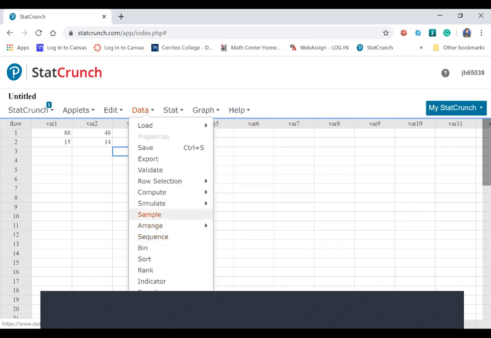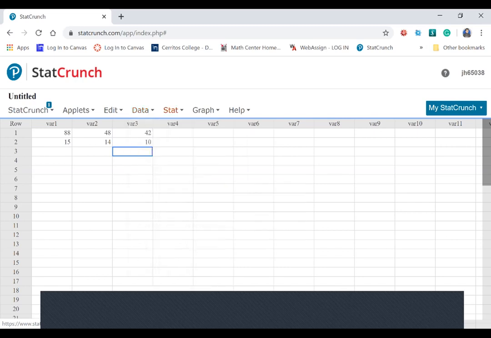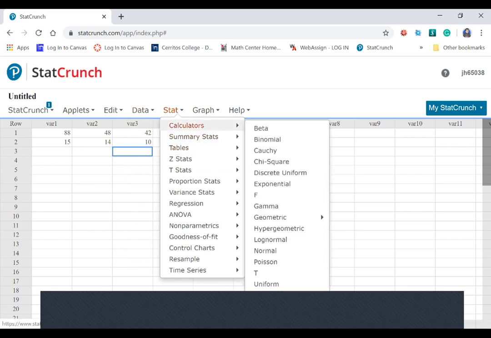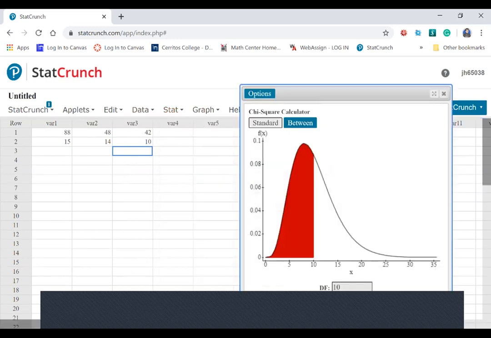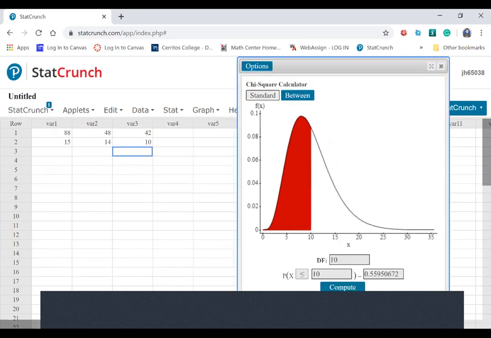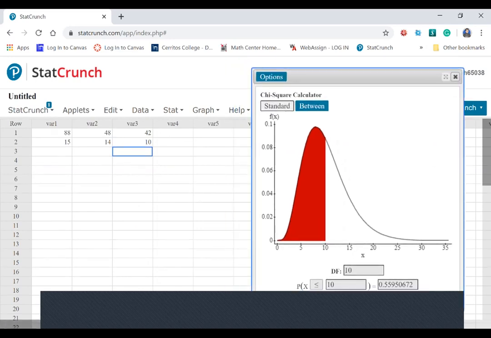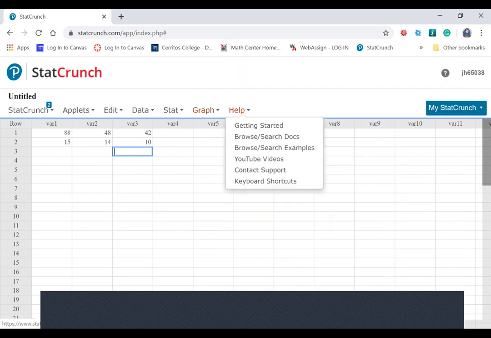So let's look at what we have here. Statistics, calculators. So chi-square calculator. Let's see what this is. Nope, that's for the chi-square distributions. Don't want that.